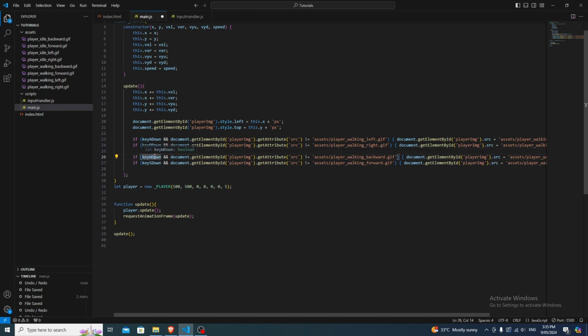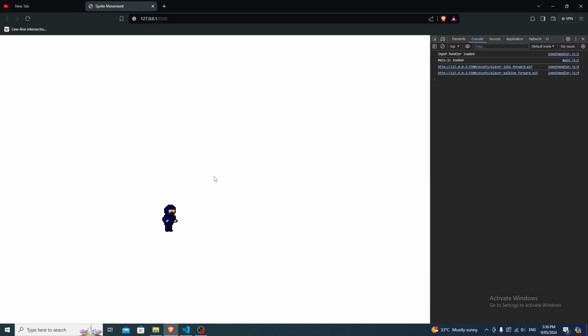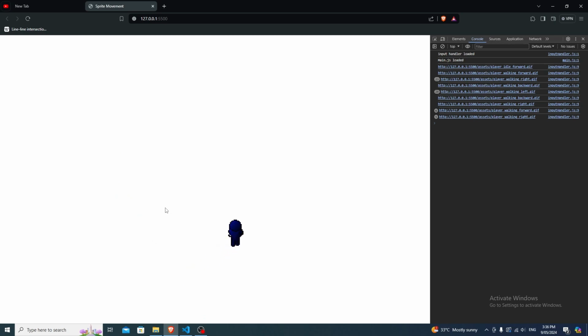For the key W down and S down, we want to check if key A down is equal to false, and we also want to check if key D down is also equal to false, and we want to do that for both if statements, just like that. And now you can see we no longer have that problem, and it walks diagonally just fine without the animation stopping. So that is how you do animated movement for sprites.